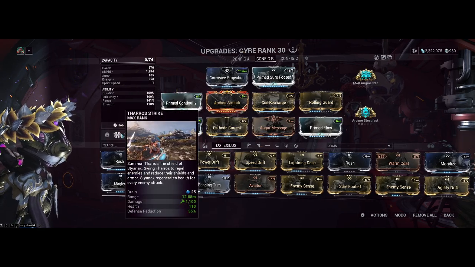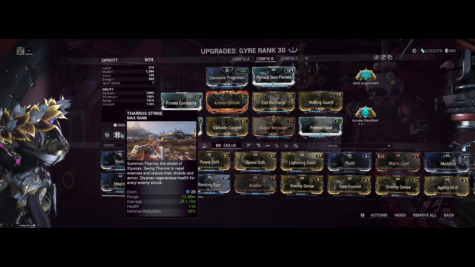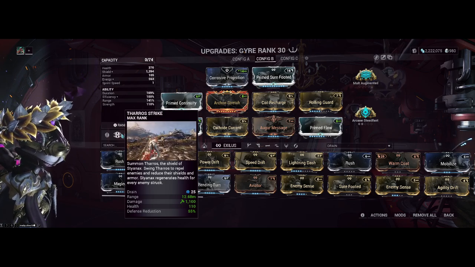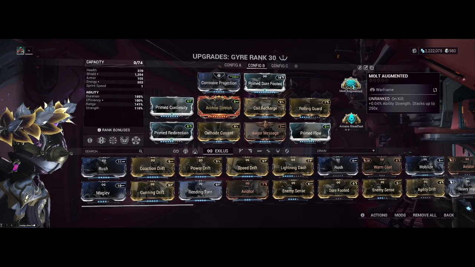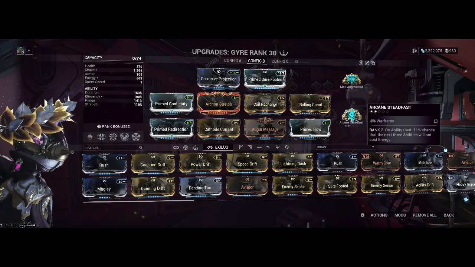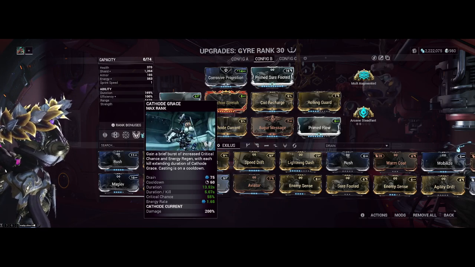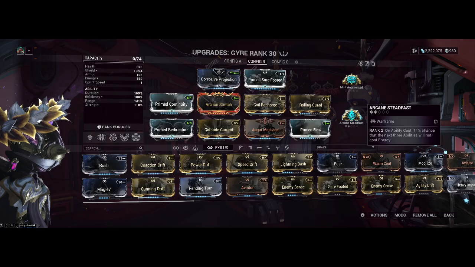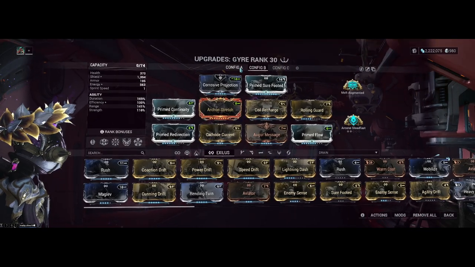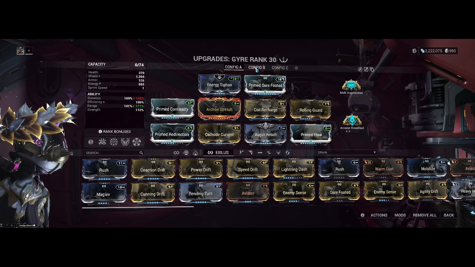Like I said, for this one, I'm using Thorough Strike. Gonna have to see if that does a better job of making enemies die faster to her electric procs than Sickening Pulse. I'm really not sure right now. And I have a Molt Augmented and an Arcane Steadfast. Honestly, with two of her four abilities never being recast, if you do it right, Steadfast might not be all that useful. Probably with Thorough Strike, but with Sickening Pulse, maybe swap it out for a duration arcane or something like that.